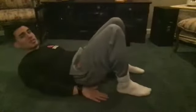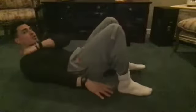3, 2, awesome. Heel touches. So think of it almost like you're doing a glute bridge. So I'm here now, okay? You have two options. You can slide both hands and touch both heels, or you can alternate if you want to do a little more obliques. So up to you on which one you want to do. You can do it in here as a crunch, or side to side.